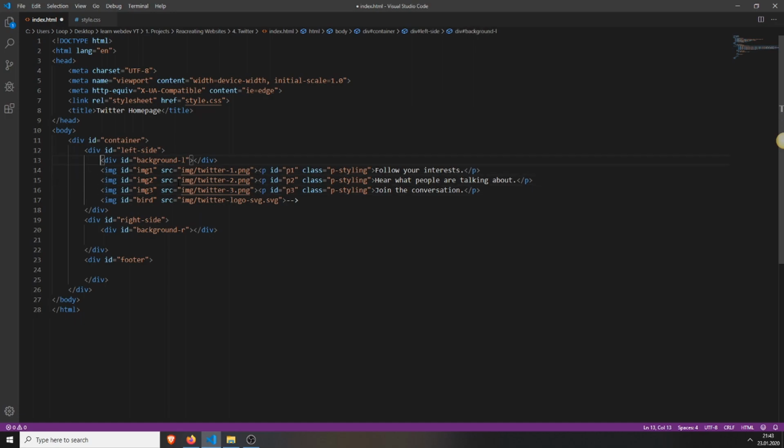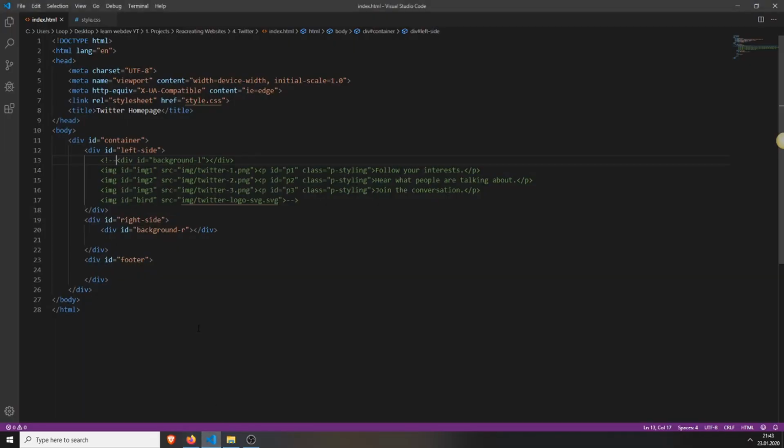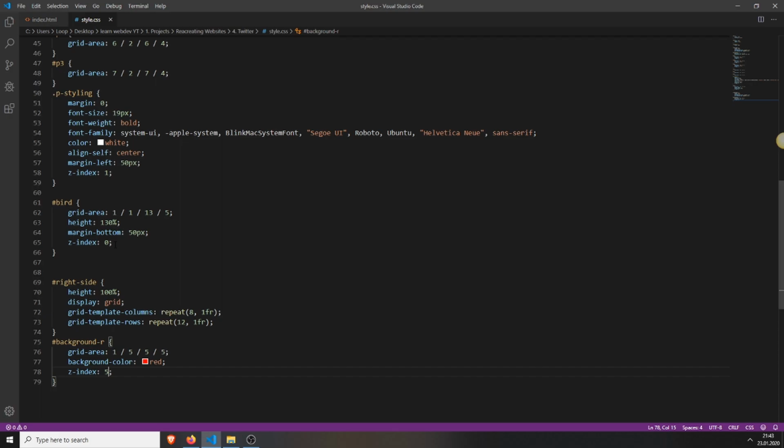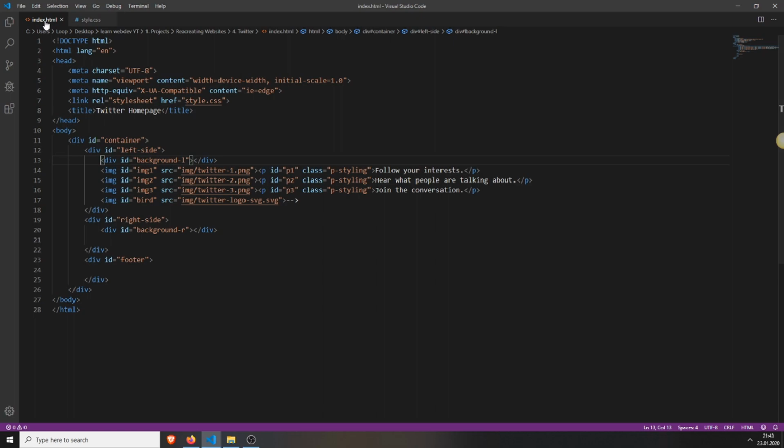What if I just do this? Still won't work. What if I just remove all of this and just have one main area?